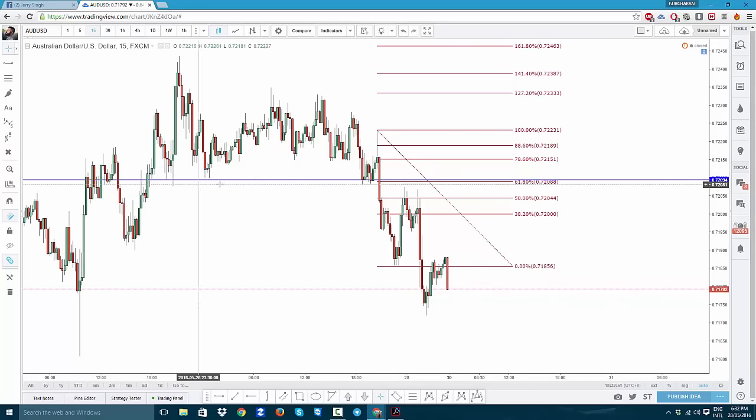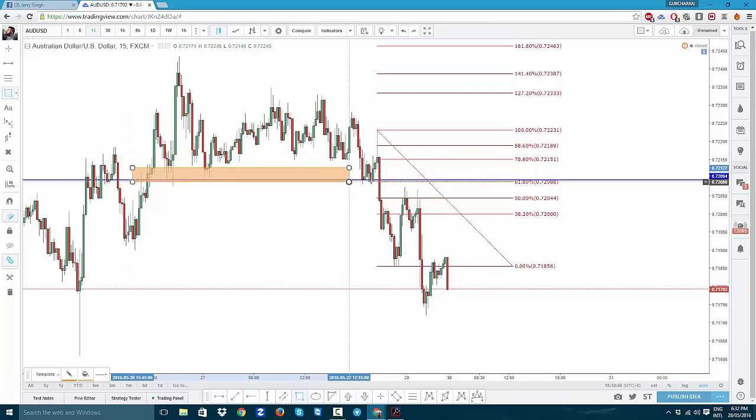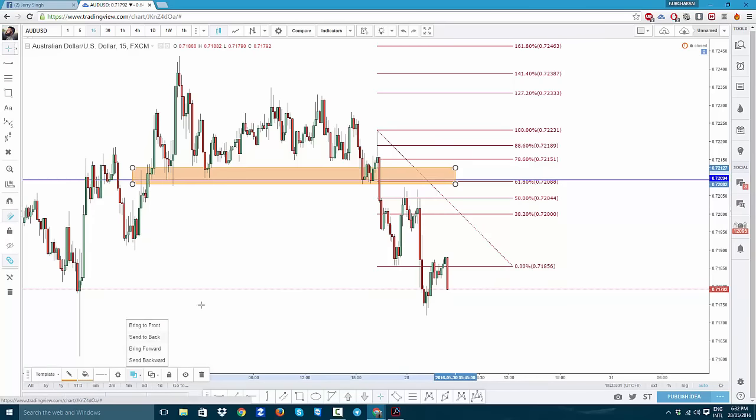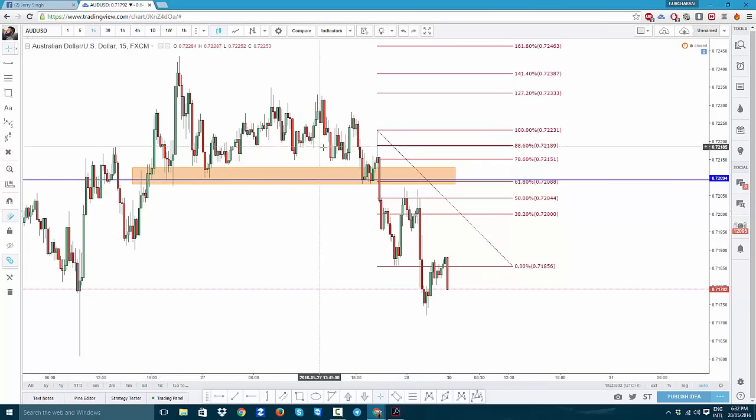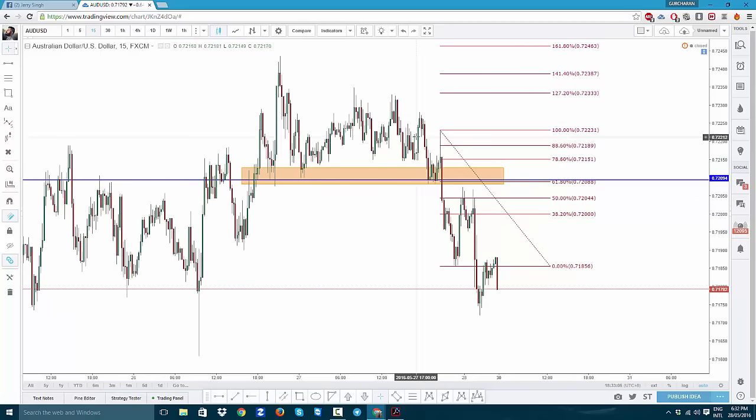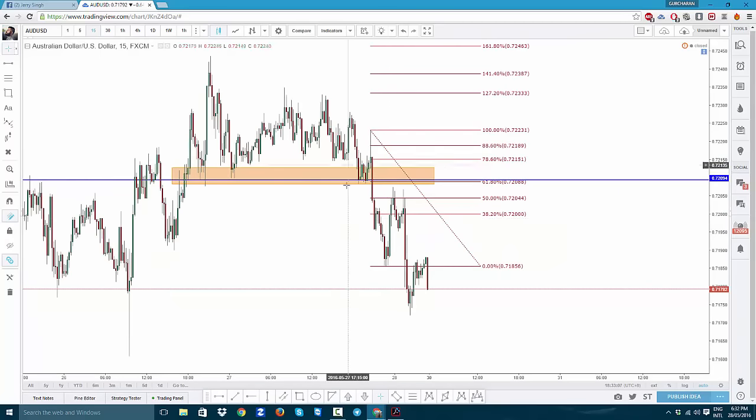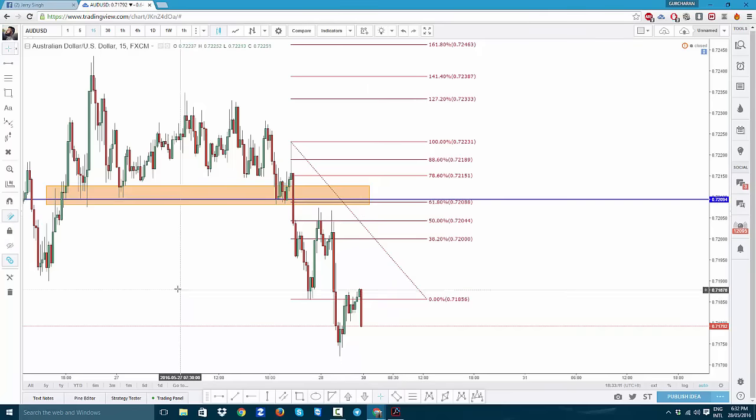So other than just considering it as one line, I'd rather be treating it as a zone. So you see this is a zone. The price was being nicely held. Send to back. Okay, so the price was being nicely held, and the price broke with a big candle. When the price came up, it almost retested the same stuff, and that's when it pulled back.